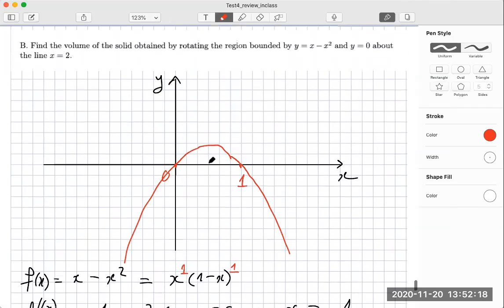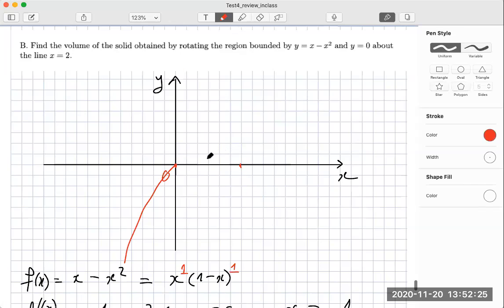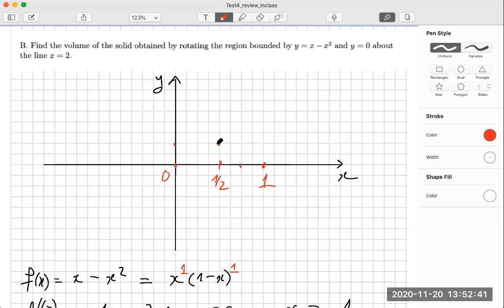So now let us correct the graph here, okay? It's not good. Let me make this bigger. 1, 2, 3, 4. Let us say this is 1. 1/2 is right here. Then 1/4 will be here. Then, okay, the maximum value is here. It's not a good drawing, but yeah, you see it, right?